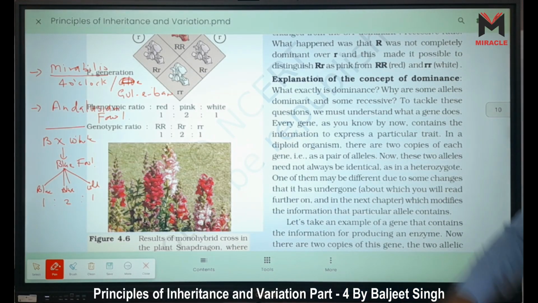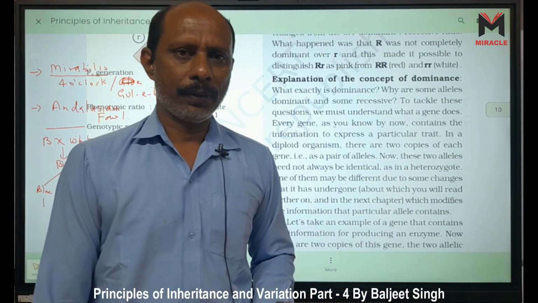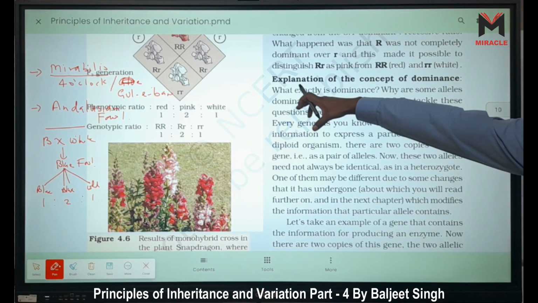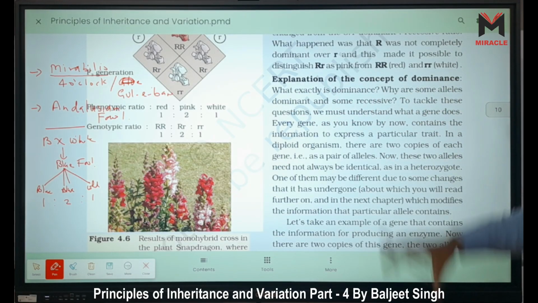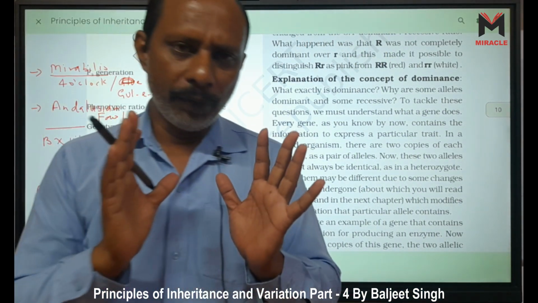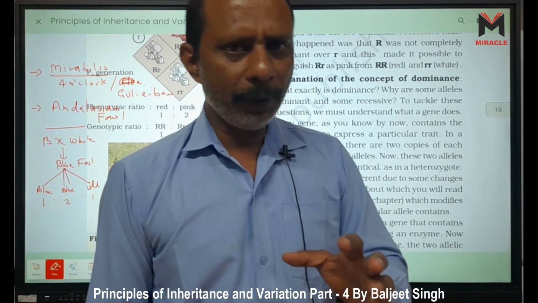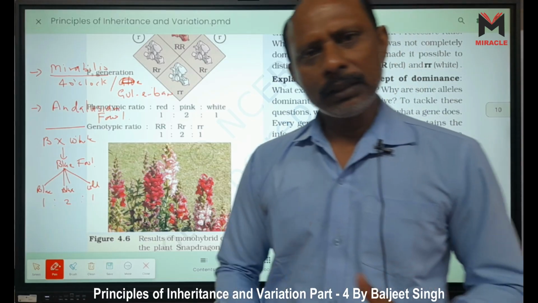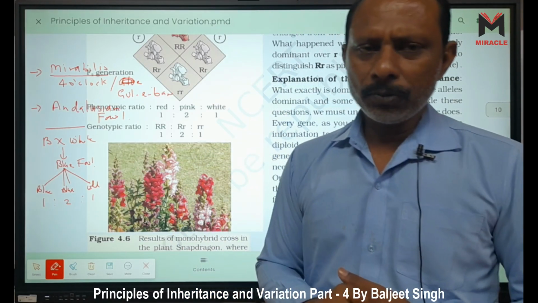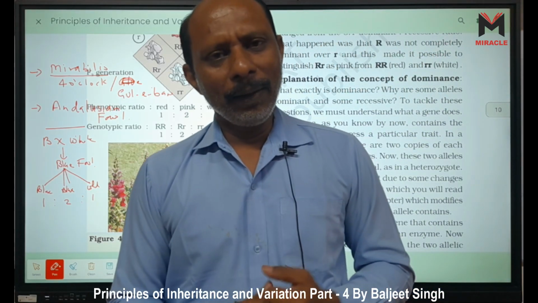Okay, now a new question is there: how does incomplete dominance occur, right? Here the explanation is also given of the concept of dominance, how one is dominant and one is recessive. And here we understand very easily that for a phenotypic character, who is responsible? These enzymes are responsible. Enzymes means what? Proteins. They are substrate proteins, right? Proteins, how are proteins formed? We know very well.